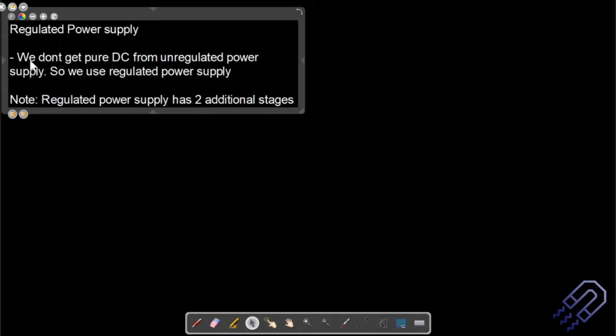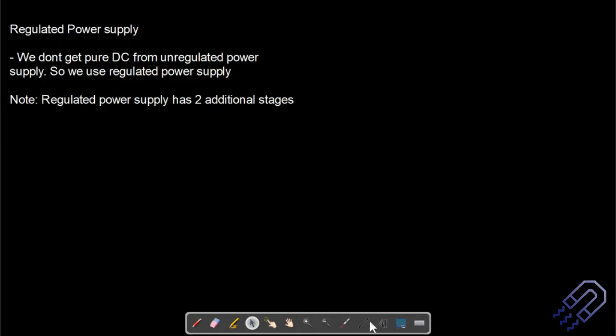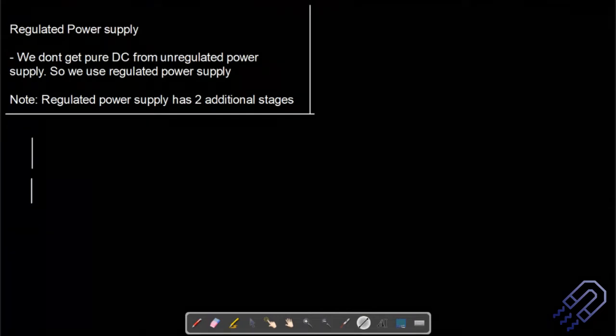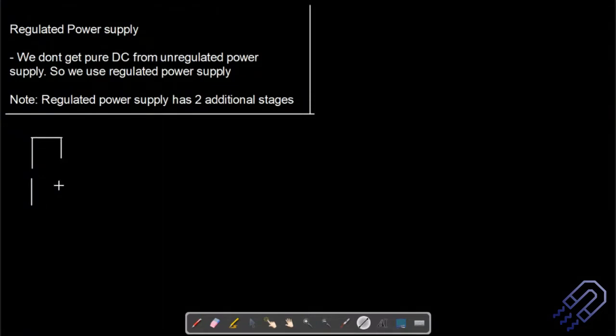So maybe I can draw it first, and then we can discuss it more easily. It's going to be a long drawing. In total we are going to draw 5 stages, so let me see how fast I can do it. First thing, I will apply an input, and that input will be in the form of an AC signal, given using a transformer. And you know, there are mainly two kinds of transformer, a step up transformer and a step down transformer.